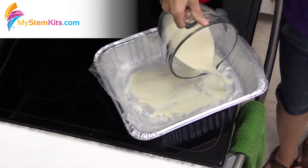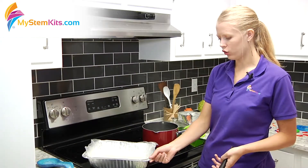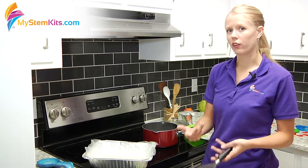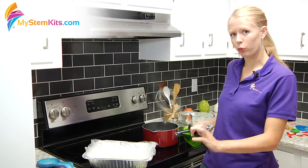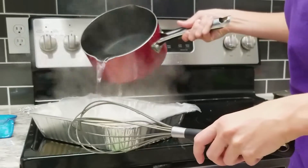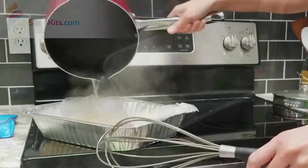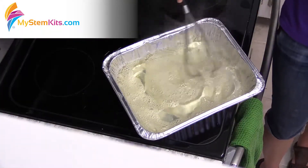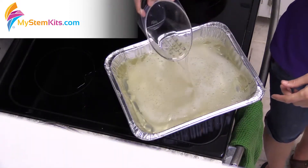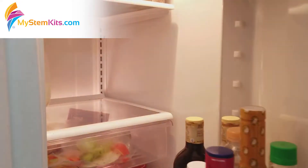Once the water is boiled, turn off the burner and pour the gelatin into your final cell container. If you're using a plastic container rather than a tin tray like I am, you're going to need the water to cool just a little bit before you pour it in so you don't crack the bowl. Once it's ready, get a whisk and stir to keep it from clumping. Stir for about two minutes until all of the gelatin is dissolved and there aren't any clumps, then add your final two cups of water. Let it cool down to room temperature and then move it to the fridge.